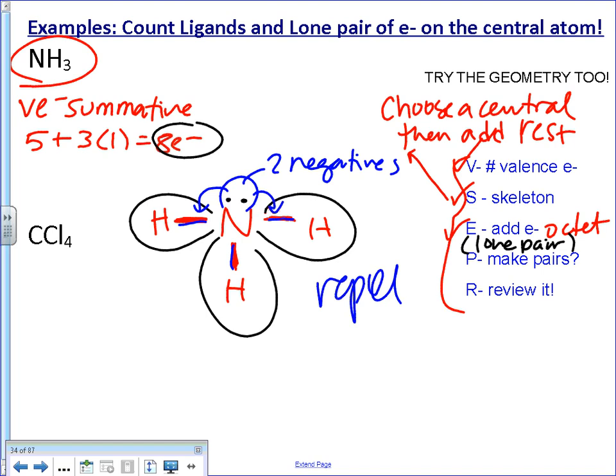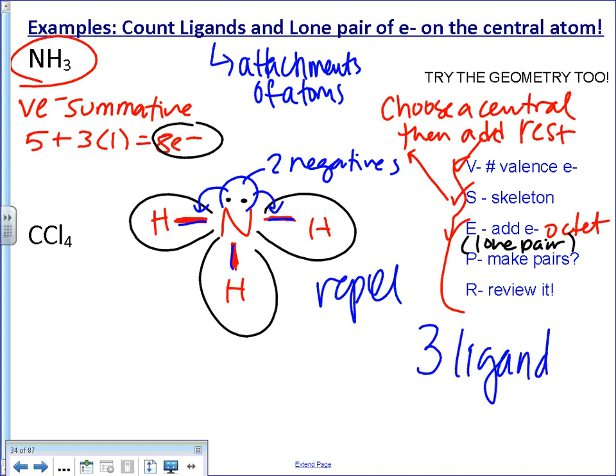Turn on the back of your sheet, your little electronegativity sheet, and I want to show you how you figure out the names of the geometries, the names of the shapes. What we have here is the central atom is nitrogen, okay? What's the first column say for you guys? Say again? Ligands, okay. So the number of ligands are the number of legs attached to the central atom. So ligands are like attachments of atoms, not of lone pairs, of atoms. So how many atoms are attached to nitrogen? 3. 1, 2, 3. So 3 hydrogens. So it has 3 ligands.